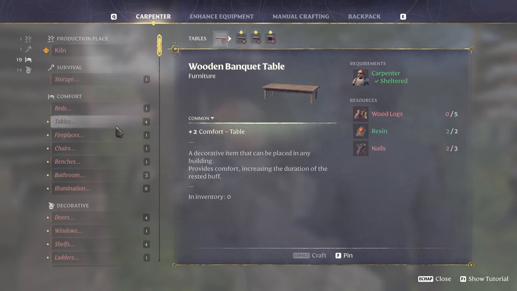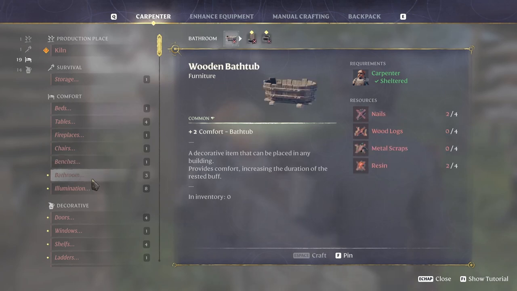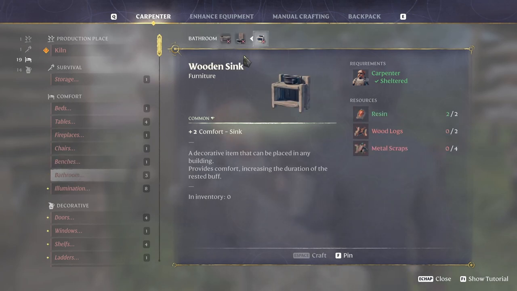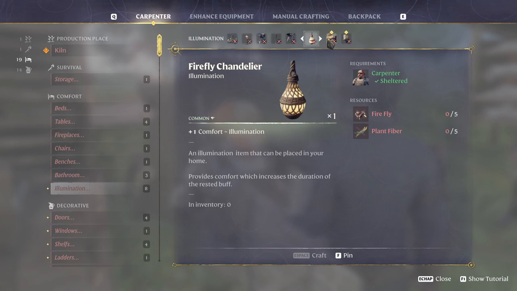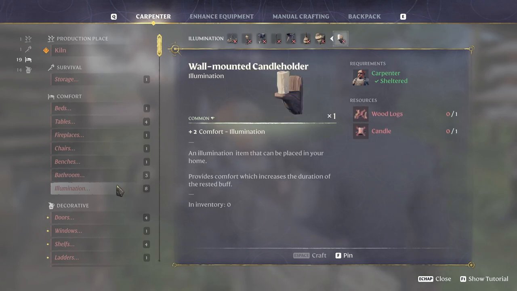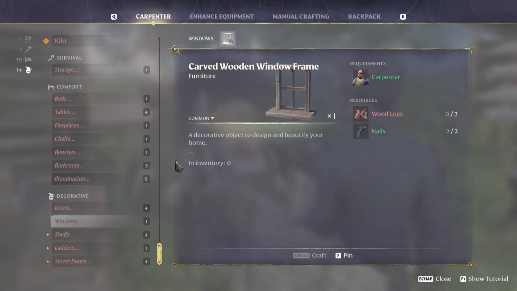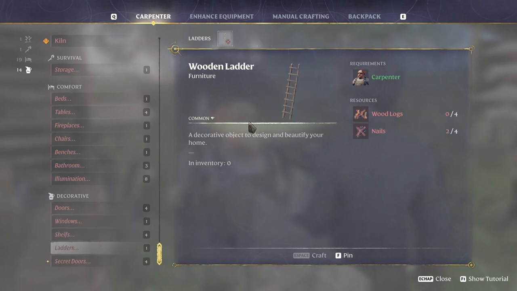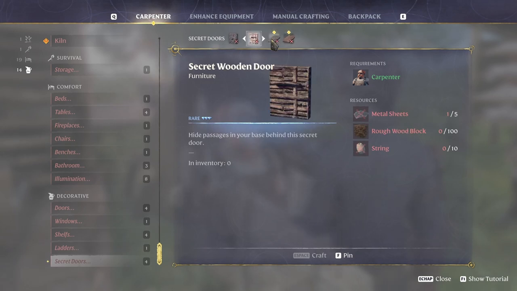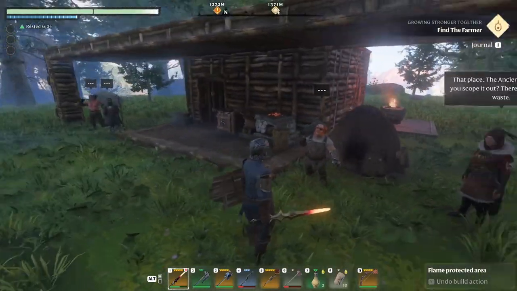So we can make a better bed, tables, fireplace. Nice tables. Apparently a lot of tables in here. Chairs, benches, bathroom. Nice. Bathtub, lavatory, and sink. I think it's about high time I started upgrading our base a little in here, because this is just beautiful and we're gonna need a lot more space. Oh my god, beautiful. A lot more space for these guys, and for all the benches that we're gonna make.